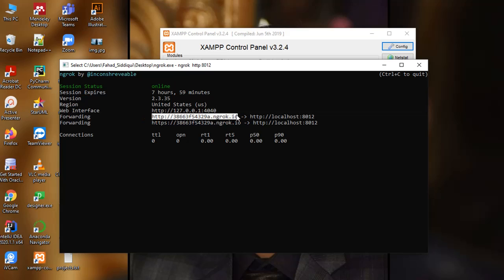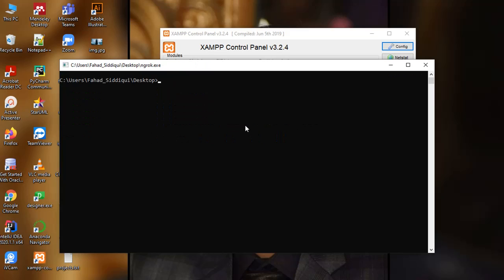So any request to this URL will be forwarded to your localhost port 8012. So this URL is useful for us to send media from the local machine. So I'm going to copy this.